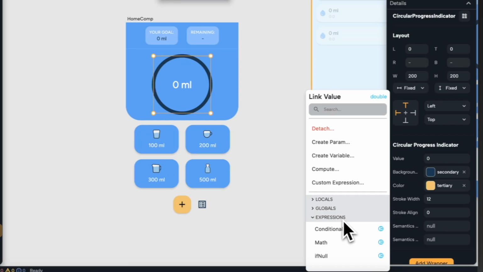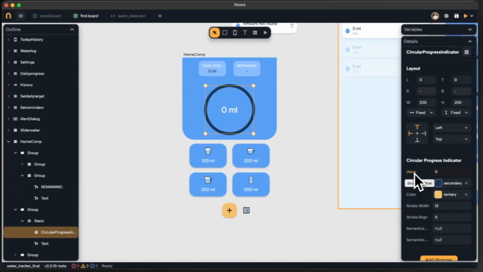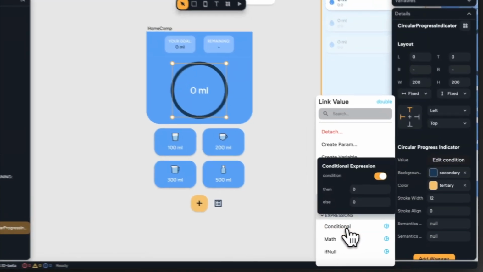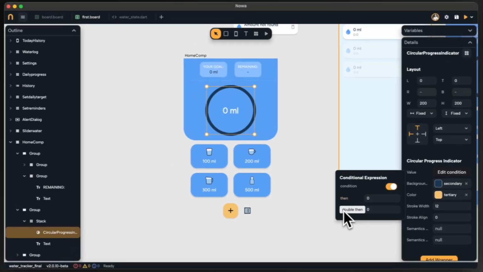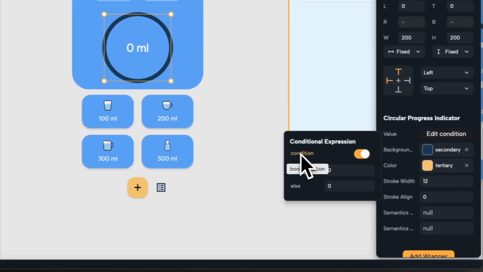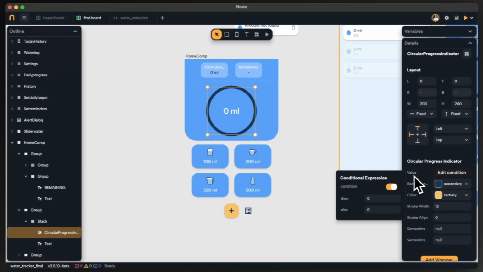So the first thing, again, we need a conditional expression. And by the way, notice that here the return is double just because the value here expects a double. So the expression in the end should return what the property expects, which is a double. So we're going to go to a conditional expression. Now, in the conditional expression, you can also see here that it expects to return a double because, as you saw already, a conditional expression has a condition, and according to this condition, it will execute this part or that part. But anyway, both parts should be of type double because it is expecting a double.